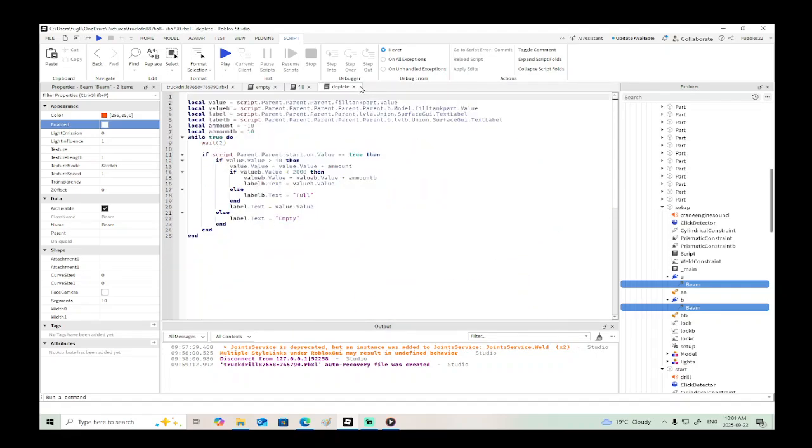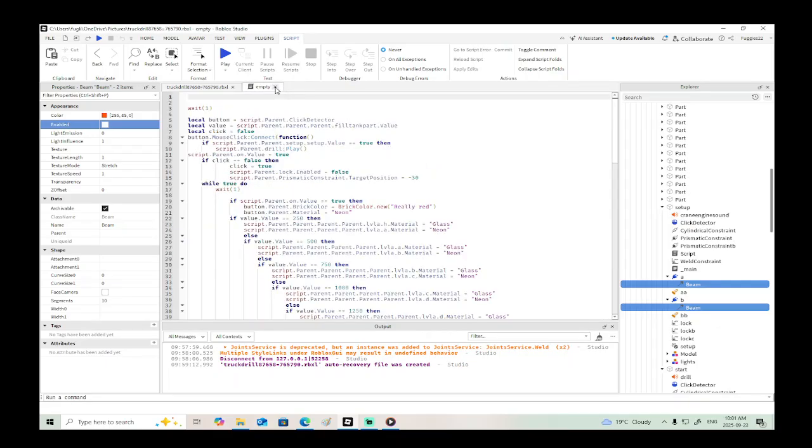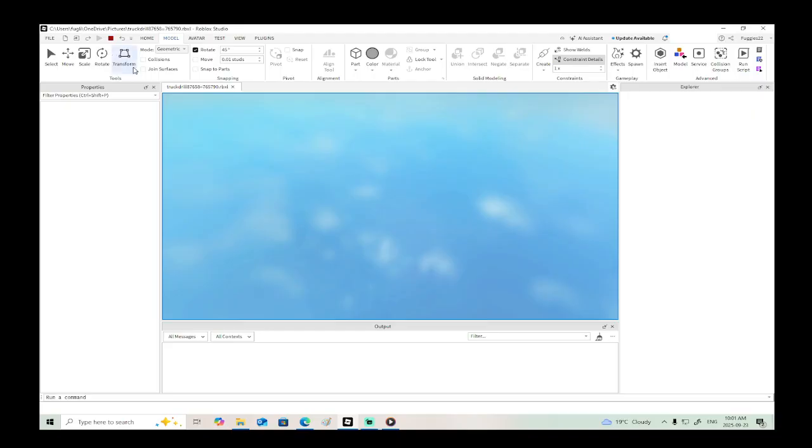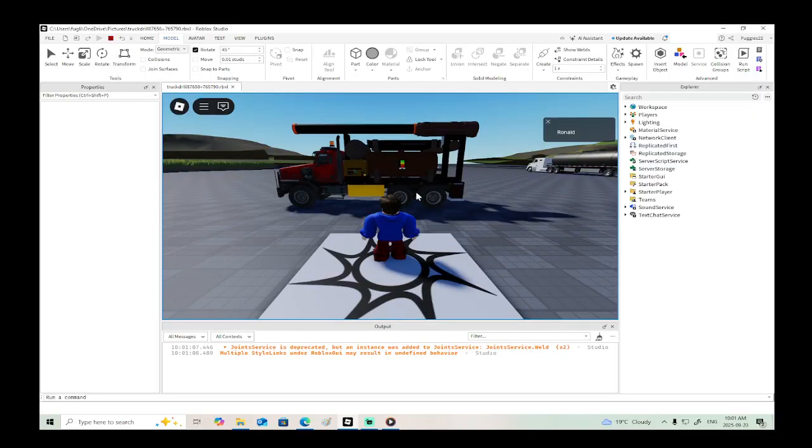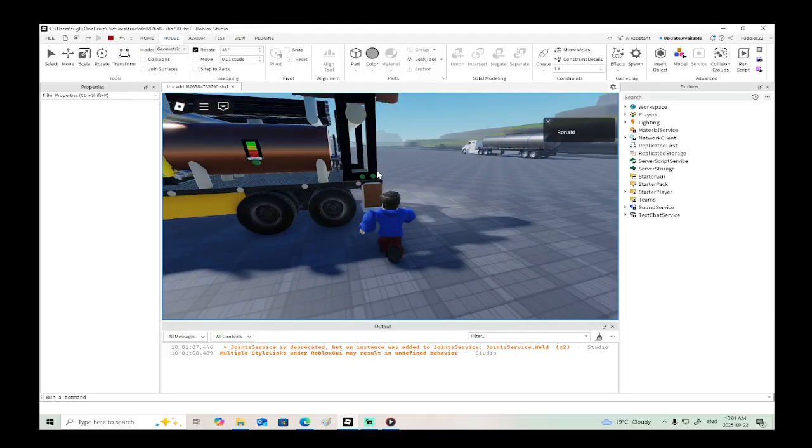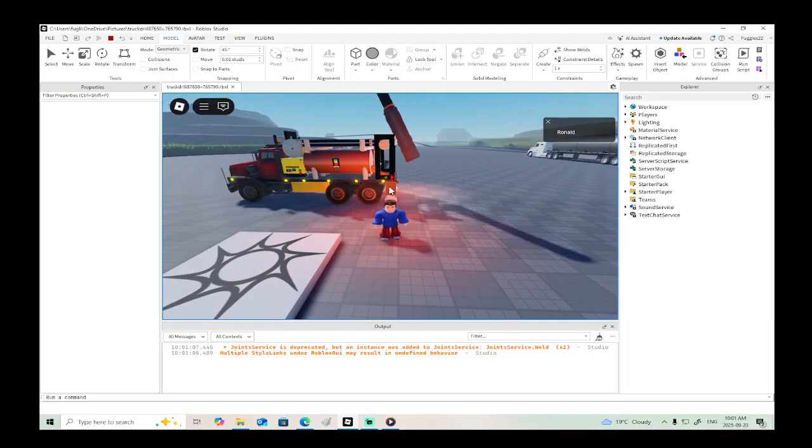So this vehicle has buttons. It doesn't have an interface, like all the other vehicles I built have interfaces. This one doesn't have an interface. We just press buttons on the truck to get it to work.